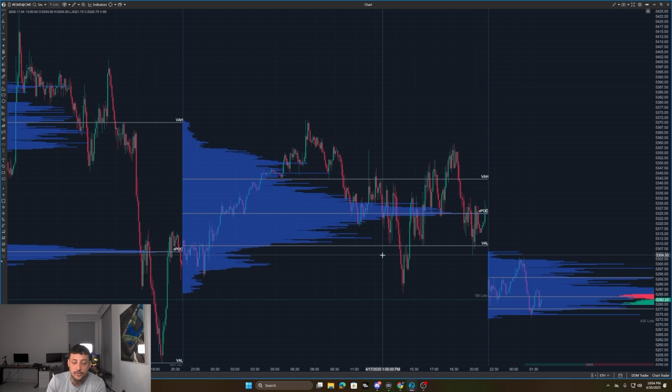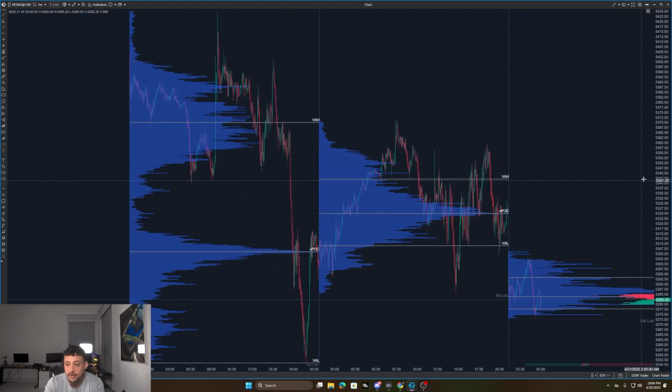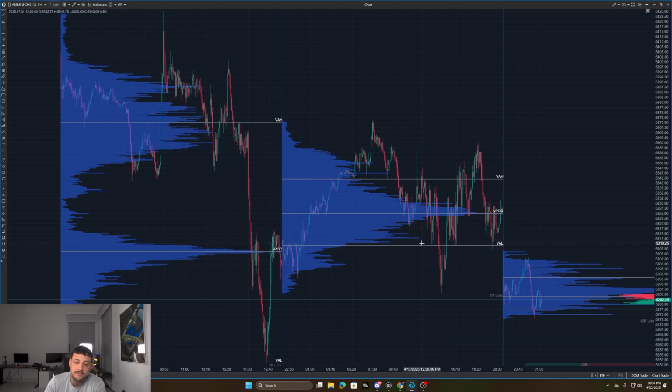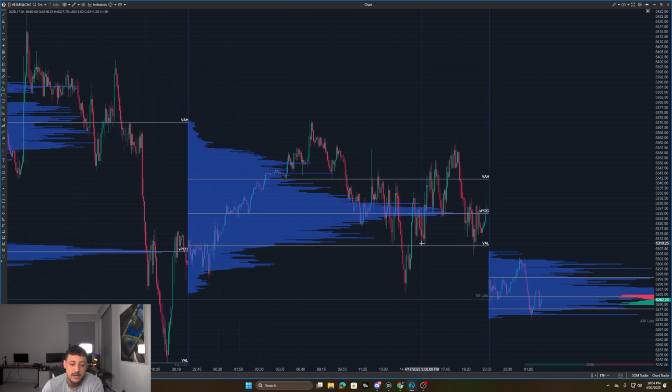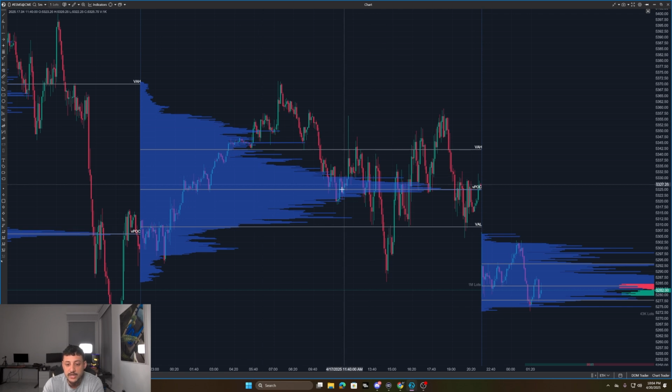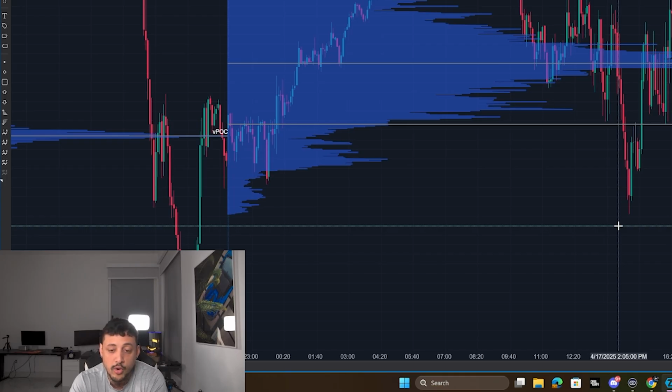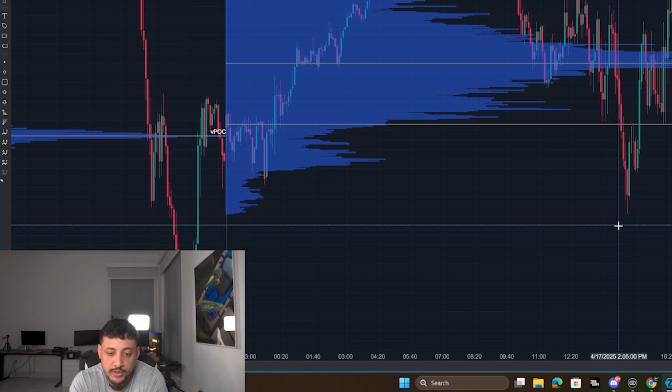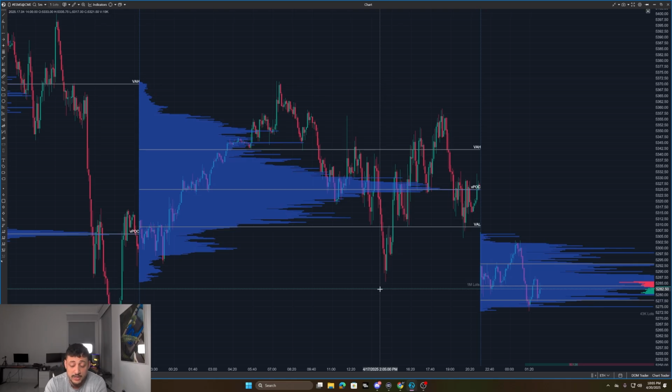What we can also do is monitor the previous value area highs, value area lows, and POCs to see if they're increasing or decreasing over time, to get a better picture of how strong a specific trend inside of the market is. You can also look at the POC. If over the trading session the POC has consistently shifted lower and lower, that is a key sign that you should be looking for opportunities to continue to short the market, and vice versa. If the VPOC is shifting higher and higher, that is a sign to continue to take the market higher with the overall trend.